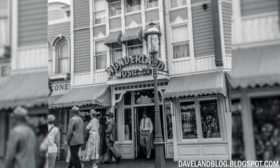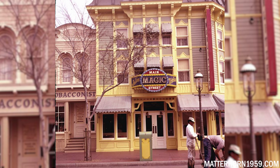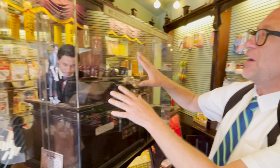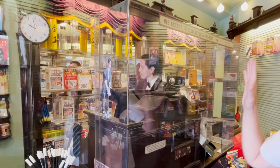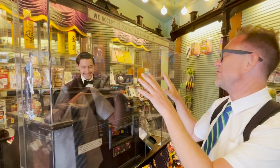Now, when this store opened in 1955 though, it was not a magic shop, it was like a glass menagerie. They sold music boxes. Can you believe that? And it didn't turn into a magic shop until 1957. So if you look very carefully over there, you see behind our magician Henry, there is mirrors. The reason they have mirrors there is because they put the glass boxes on those shelves there to display them. What is the worst thing for a magician to have behind them? A mirror. So you gotta be really good to work here with all those mirrors behind you.